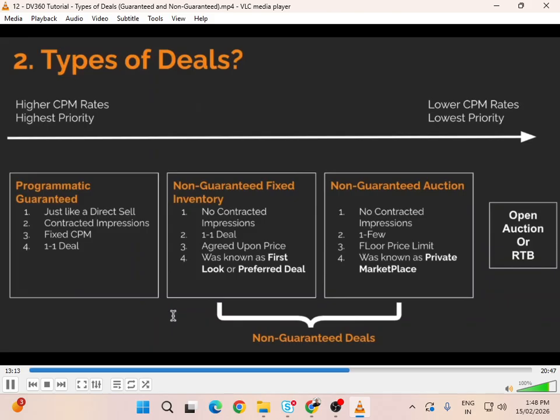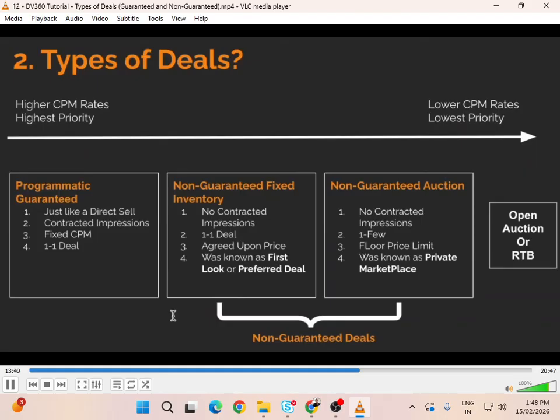All of this will be agreed upon based on what inventory and what targeting you want. But I'll tell them, or they will tell me, for example, for the next month they have a forecast of they can serve 100 million impressions. They will tell me, okay, if we sell only 50 million impressions through programmatic guaranteed or direct deals, whatever is left, let's agree upon a particular price, let's say $7.